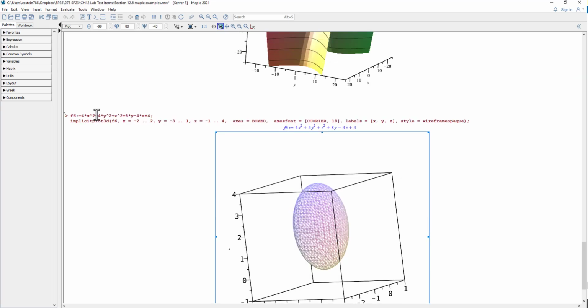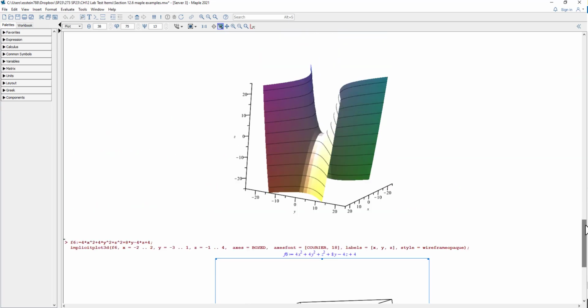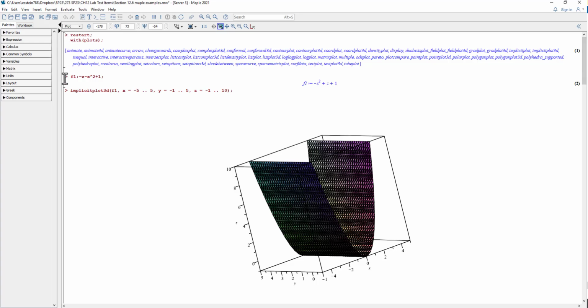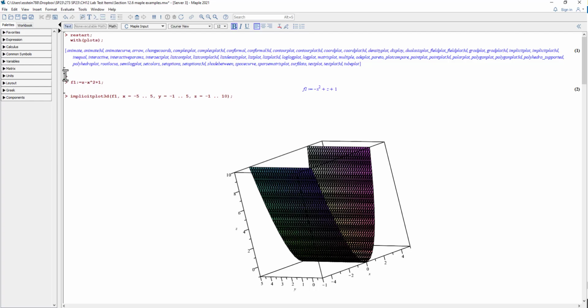When you're creating a file, I just want to emphasize the difference between a text input like this. See, I have a text input right there. That's coming from clicking the T versus a Maple prompt. Okay, so the Maple prompt, when I hit that, that's going to put this little sideways pointed bracket there, and that means I'm inputting a command. Can't think of anything else I would want to tell you right now just looking at this.